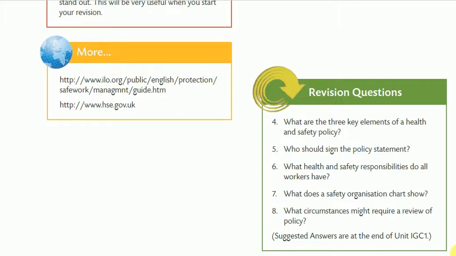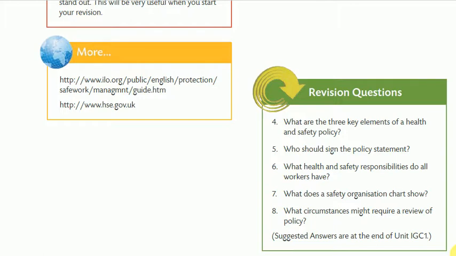Next it asks what health and safety responsibilities do all workers have. This one still boils down to the previous health and safety responsibilities that I gave earlier. But primarily, what it says is that they should cooperate with their employers to ensure that the health and safety standards are met. You can also write down all the ones I wrote earlier. It's the same thing. What does the safety organization chart show? The safety organization chart shows us the hierarchy and the roles they all play in bringing this health and safety policy to work, to effectiveness.